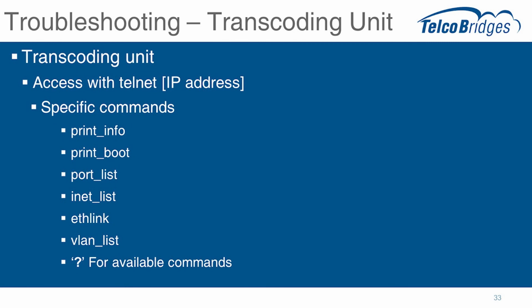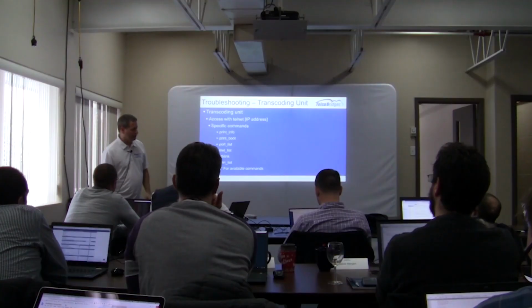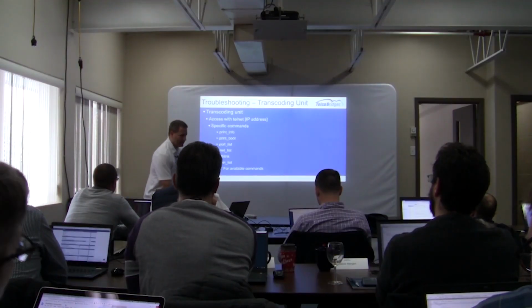The transcoding unit, well, you can access it, but this one you access with telnet and the IP address of the control ports or ETH0 ports of the device. You can see this IP address from the system you have added it, or there's a way also with the serial console to look at the IPs there. Some commands you can do on there, very low level commands, tell you information about the unit itself, which version it's starting, the Ethernet ports on there. Most likely you will never need to play with that. These are low-level commands, all right?